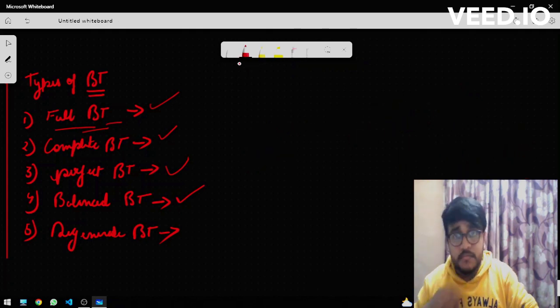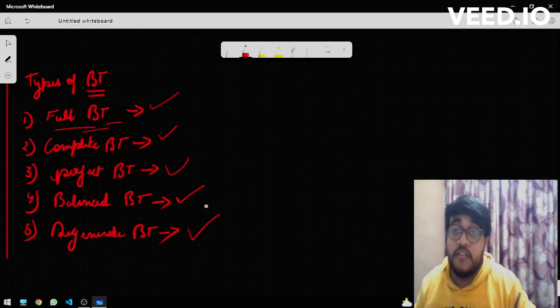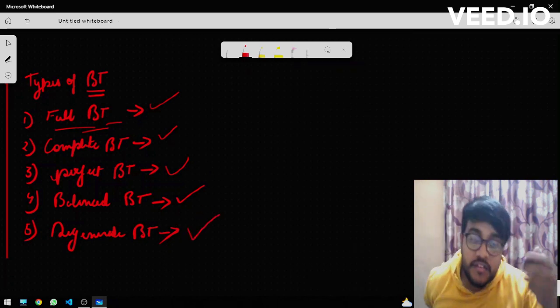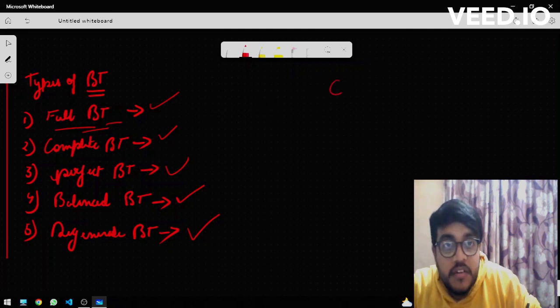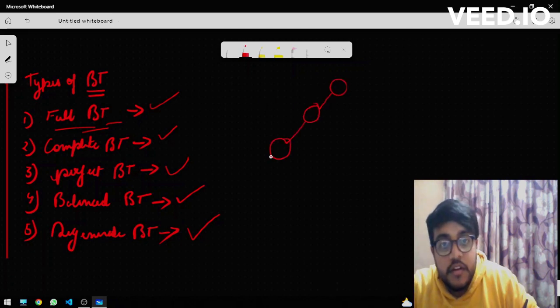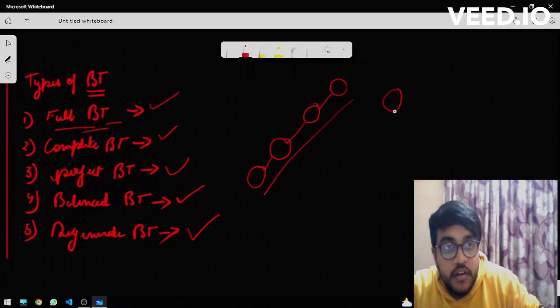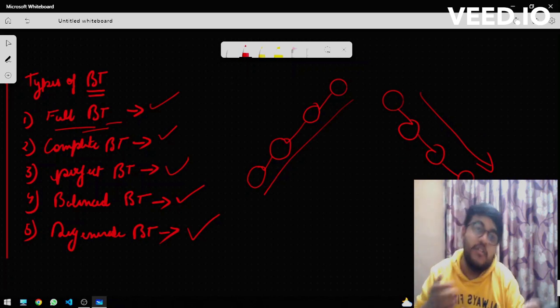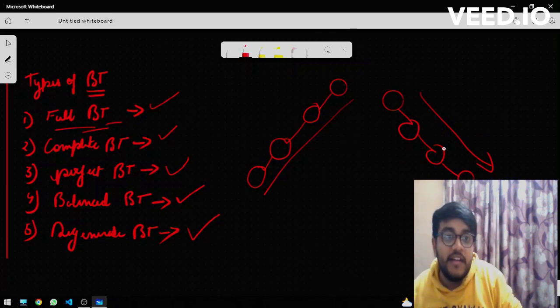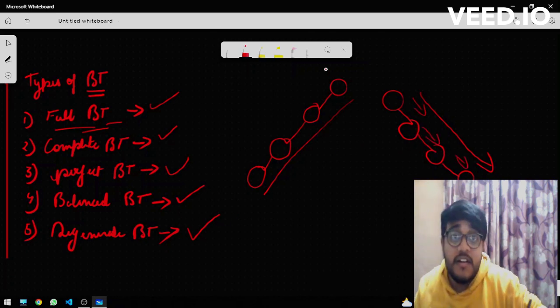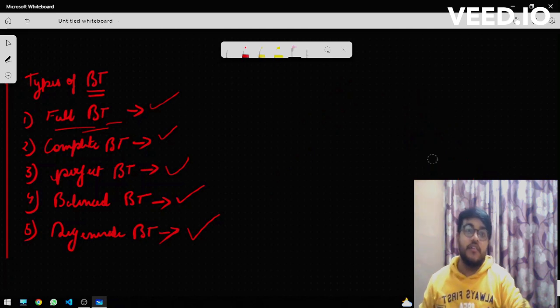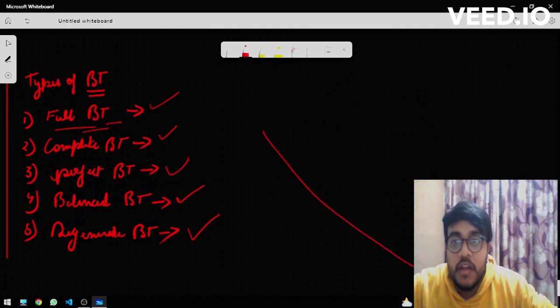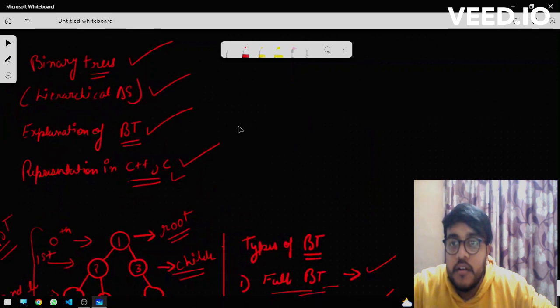Okay. Now this last one is the degenerate tree. A degenerate tree is basically a straight tree or skew tree. If I make a straight structure, a linear structure in a sense, it is also generally known as a linked list because it looks like a linked list, because we can only move forward in the tree, and in a linked list also. This is nothing but a degenerate binary tree.